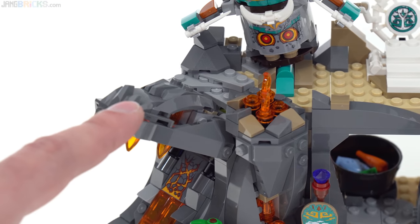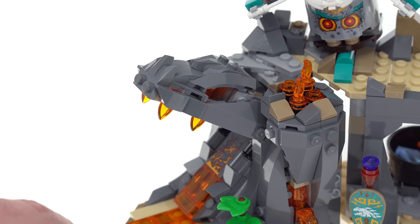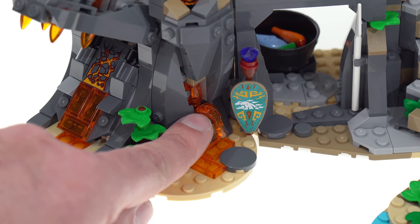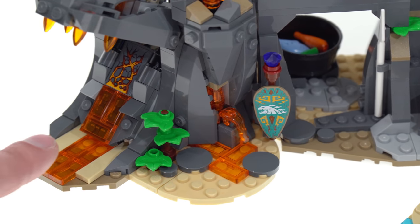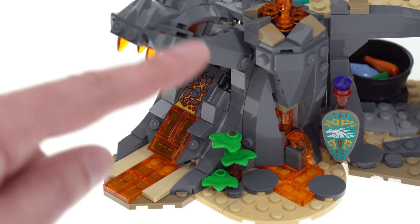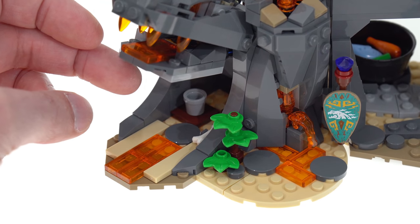We've got a little bit of flame here. And then over on this side there's a big ancient sculpture made of stone, but it also has some lava pouring out of it. It's like a small, slow-burn volcano that's just leaking out a little bit. This is nice how it's done. Unfortunately, they included only one of those power blast pieces in trans orange, but I like it — it's spilling off to the side, also spilling some liquid hot magma down from the tongue of this reptilian thing, whether it's a gator or a serpent, that actually looks pretty nice. Now if you have the ability to control fire or lava, you may be able to get in here, but I don't recommend it.